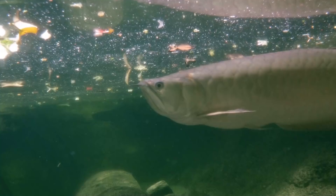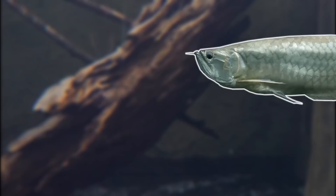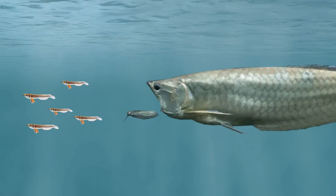Arowana are very popular in the aquarium trade and these fish can go for very high prices. The silver arowana is by far the cheapest and is arguably the largest arowana species. Although young silver arowana can be found in groups, adults prefer a solitary lifestyle and only really come together in the breeding season. Up until the age of around 3 weeks, the young silver arowana hide from predators in the mouth of their father.